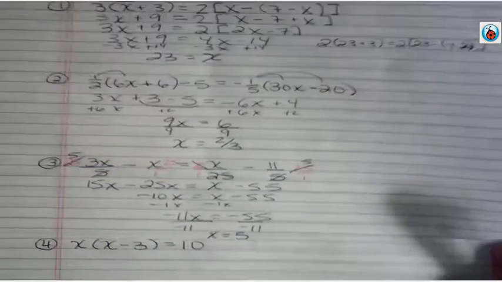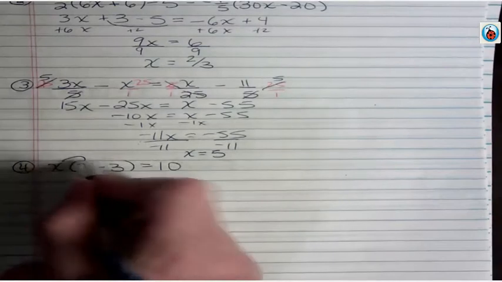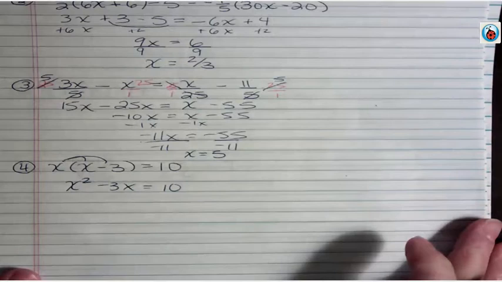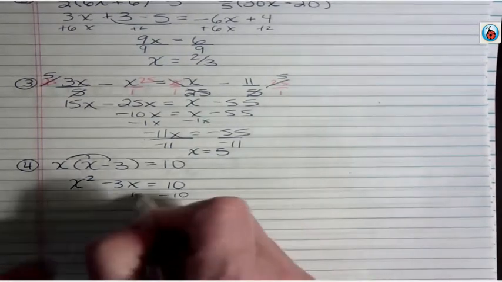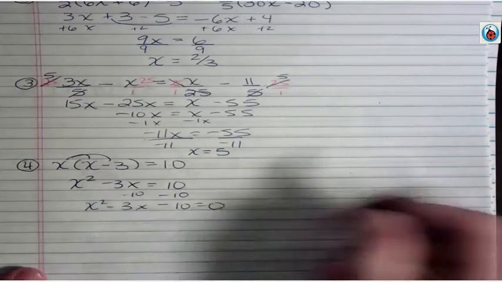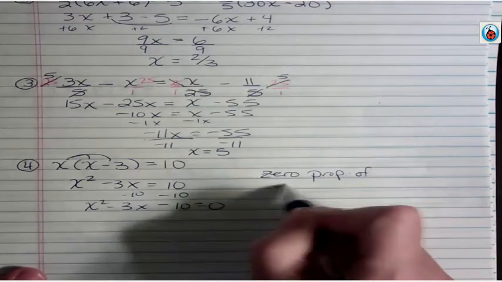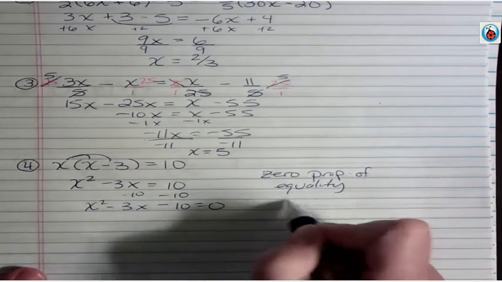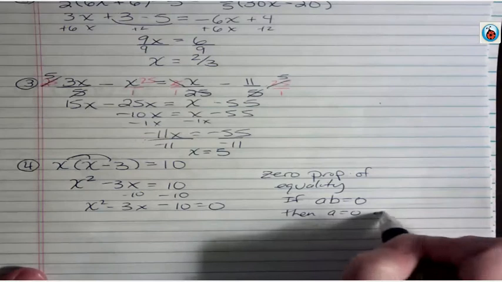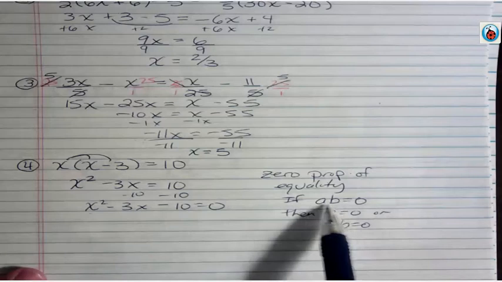The last equation is very different because if I get rid of the parentheses by distributing, you can see what happens is I get an x to the second power. That's a quadratic equation meaning I have x to the second power. So in order to solve that, I'm going to subtract 10 from both sides and set that whole equation equal to zero. Because I want to use the zero property of equality. And the zero property of equality says that if a times b equals zero, then a equals zero or b equals zero or both.